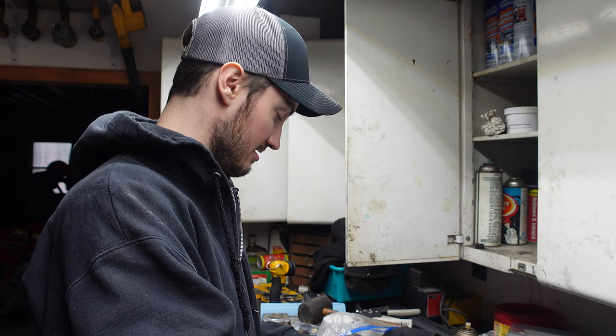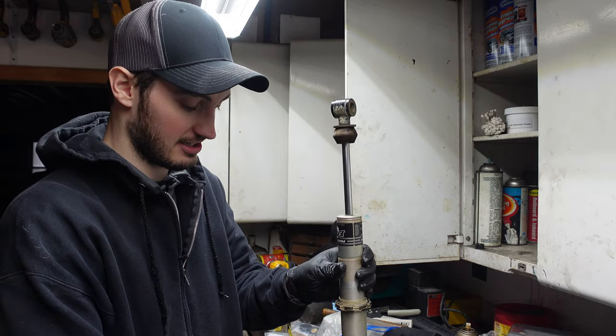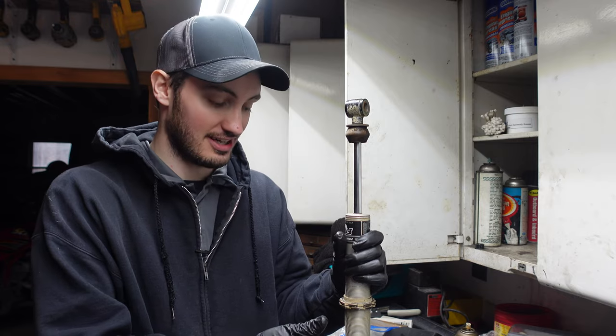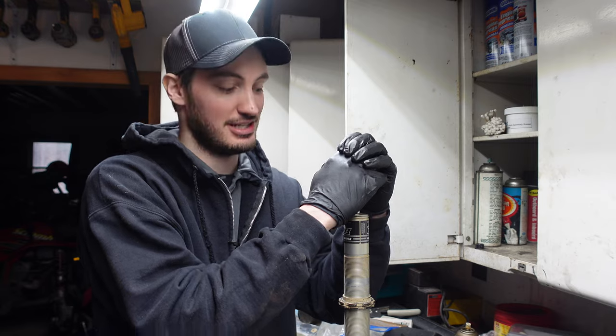So wait till you hear it all come out, because sometimes it takes a second. Now if we press down on the shock, it should act like a dead shock. You guys might already have a dead shock because it could have lost its nitrogen again, or it might not even have any oil in it. Bad shock, but you can see a way to just push down way too easy.